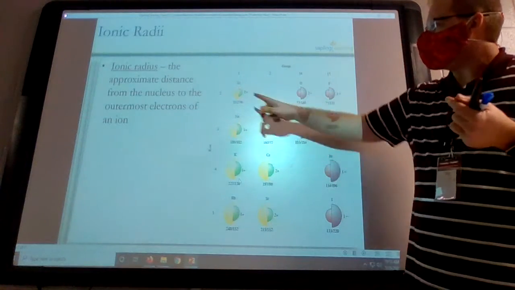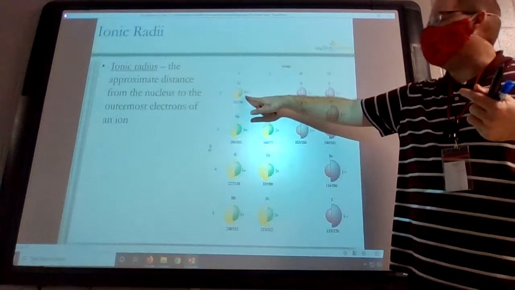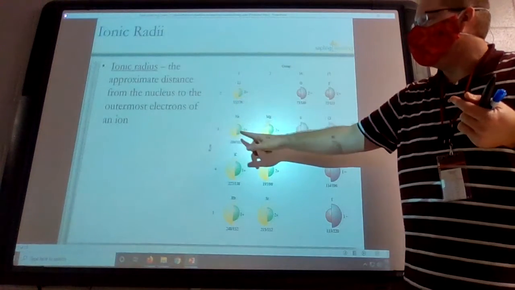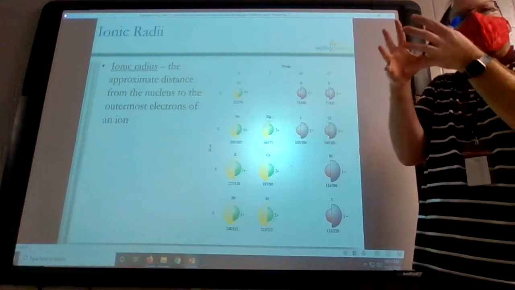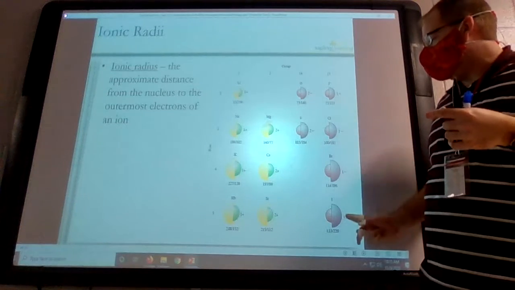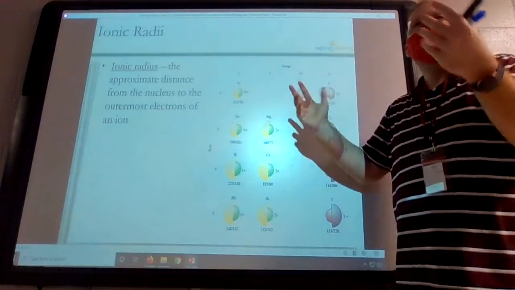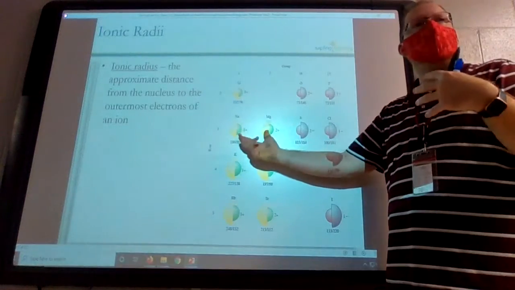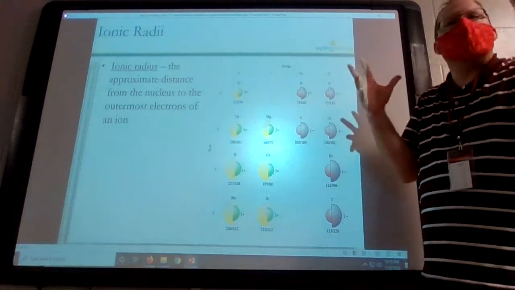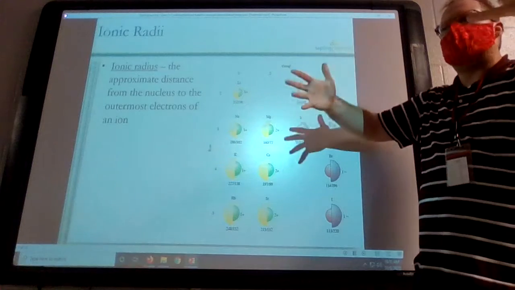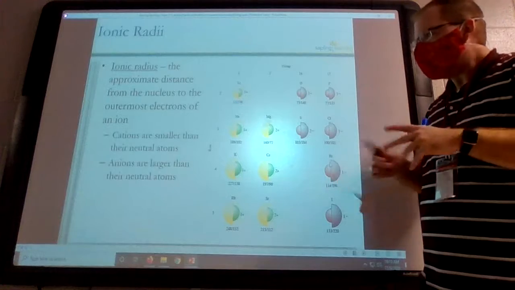Their example here is, this is normal lithium. This is lithium with a +1 charge. This is normal sodium. This is sodium with a +1 charge. So if you have a +1 charge, everything is a little bit smaller. If you have a -1 charge, everything is a little bit bigger. Does that make sense? Because if I get rid of electrons, I have more pull from my protons in the nucleus. It's going to pull everything smaller. If I add more electrons, it's going to give me more shielding. It's going to stack more electrons in outer layers. They're going to be bigger than they should be. So that kind of makes sense a little bit.